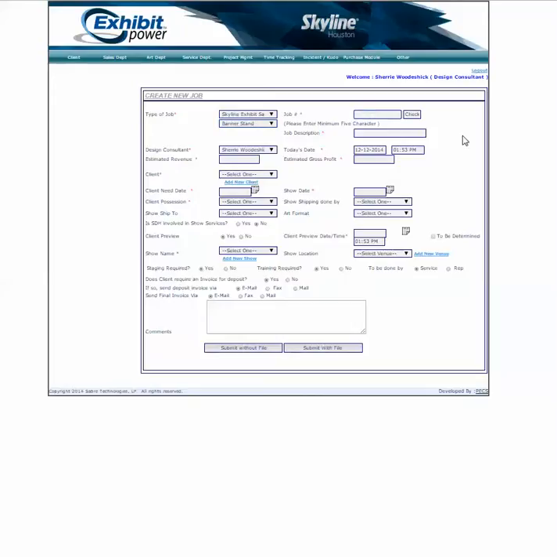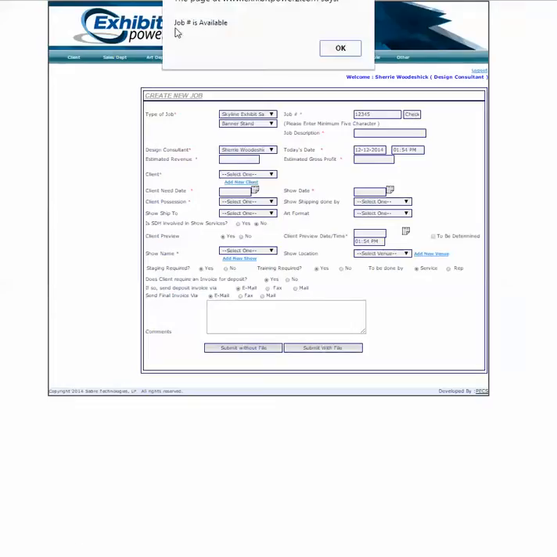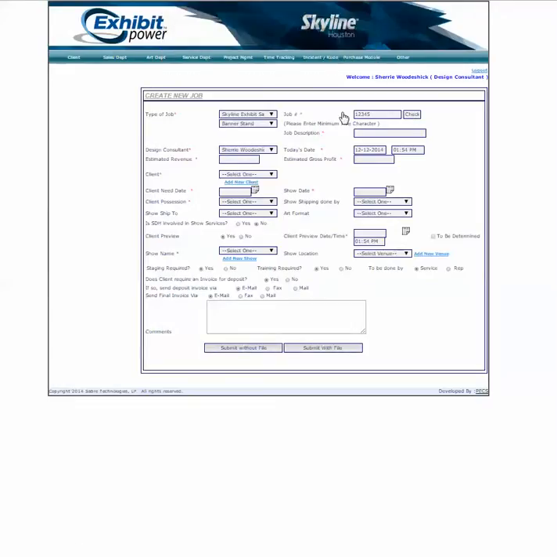So she's gonna put a job number in, and the job number is 1, 2, 3, 4, 5. We use QuoteWorks to generate our job numbers, and we can check and make sure that that job number is okay, whether it's available or not. And you can see that it is. And then she gets to put in a job description: test job to create a demo. And she can put in the estimated revenue. Let's say it's 500 bucks. The system will default calculate the gross profit is $250.